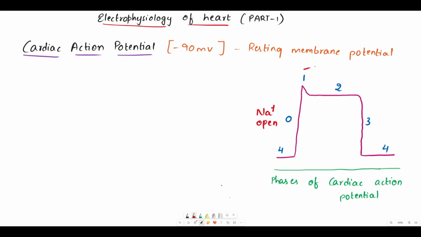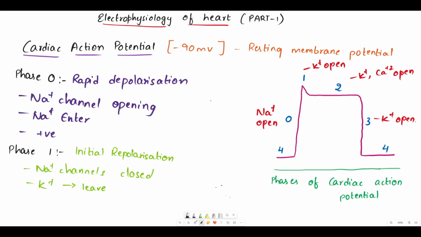and in phase 1 there will be potassium channel opening, and in the second phase we will be having both potassium and the calcium channels opened, and in the third phase the potassium channels are opened, and the fourth one is simply the resting phase. Now let's try to see what exactly each phase is called and what happens in that phase.